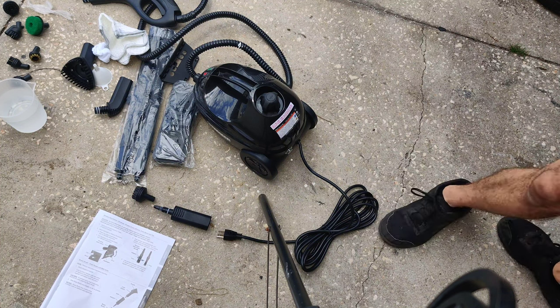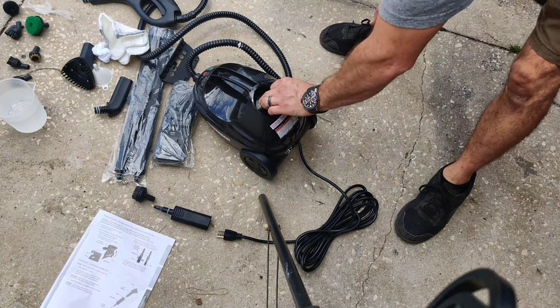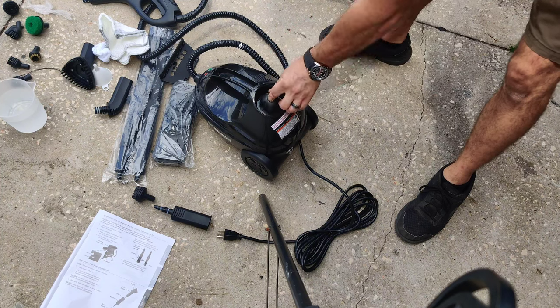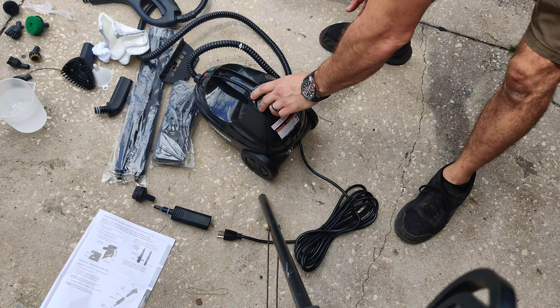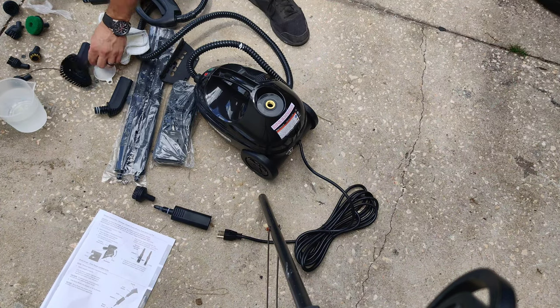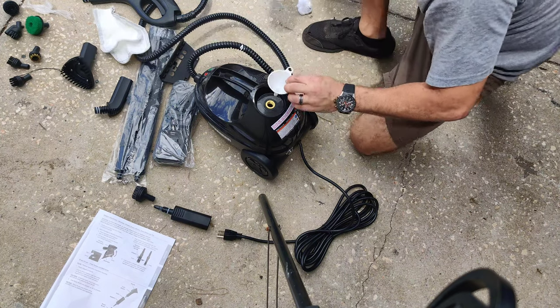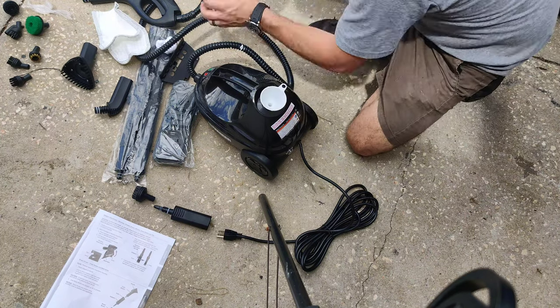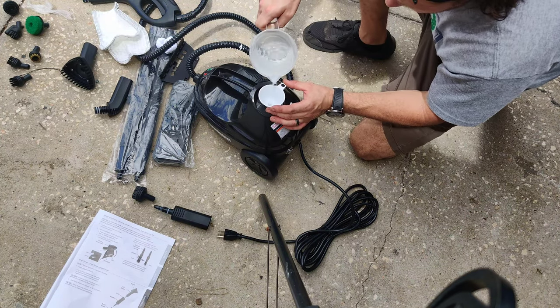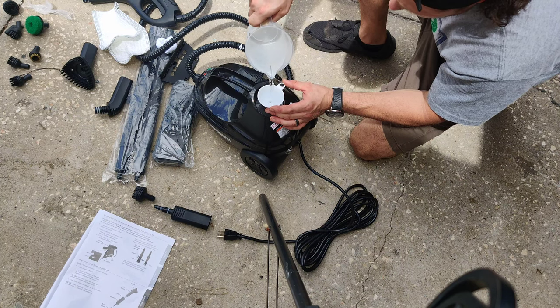Okay, let's go ahead and start by adding our water. With your filler cap here, you've got to push down. It says push and turn. So you want to hold it down and turn till it reaches the top, and then you can just screw it off. That's kind of a safety there. It does come with a little funnel for adding our water, so we're going to use that funnel. We're just going to fill up with, like I said, about 650 milliliters of distilled water in here.